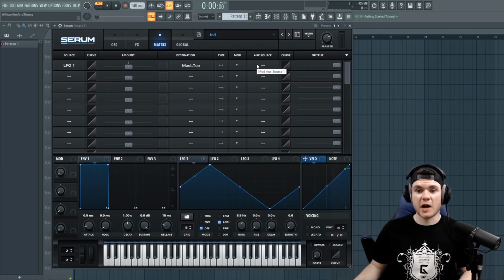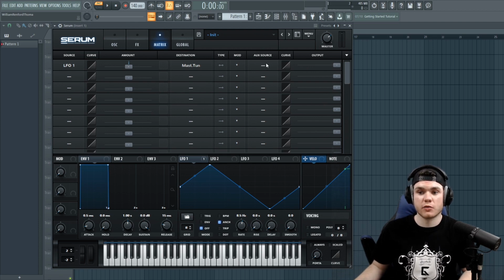Now that's all well and good, but we don't want vibrato hitting all the time on our lead. That's not what we want. This is an amazing saw lead right here, and we need to add variation and give it life. So what do we do? We modulate the vibrato to only come in certain spots. How do you do that? That is where the auxiliary source comes in. The auxiliary source is basically a fader for this whole thing, almost like an effect. You can control the amount that this modulation is even happening at all just through this aux source.